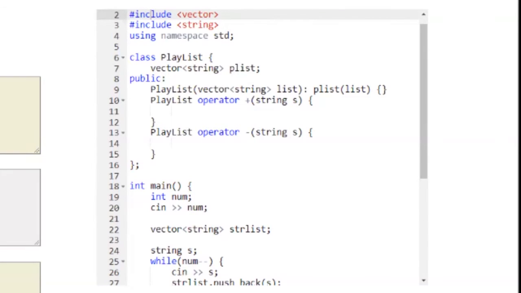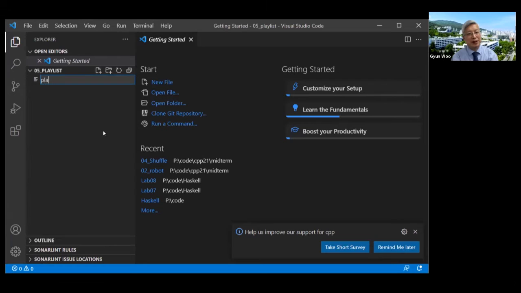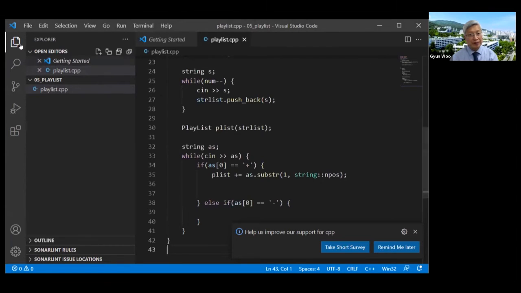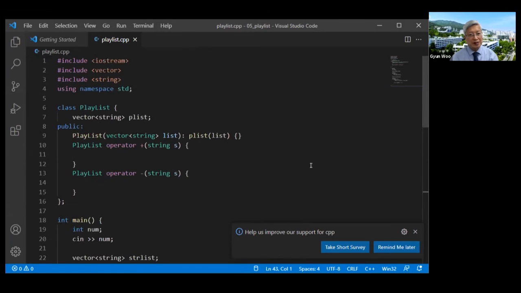Even though we have very limited time, I'll open some other environment, and I'll copy the code here.